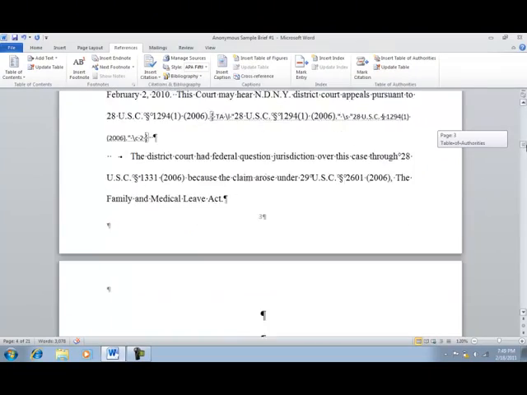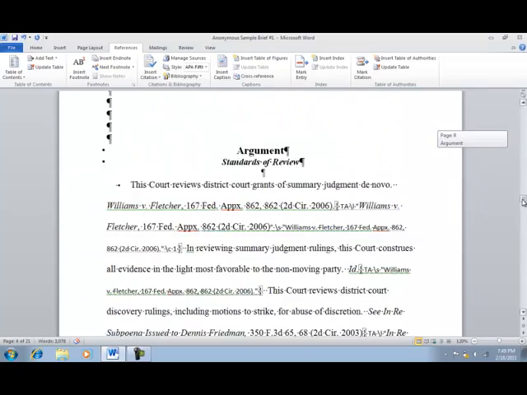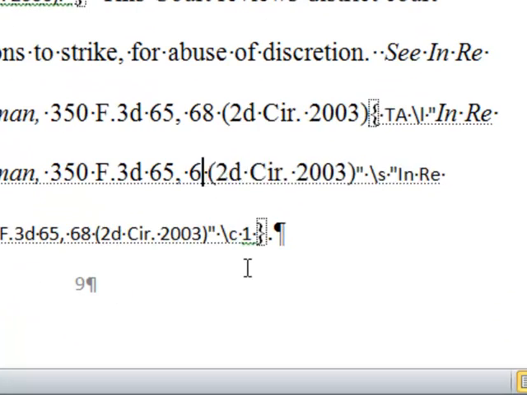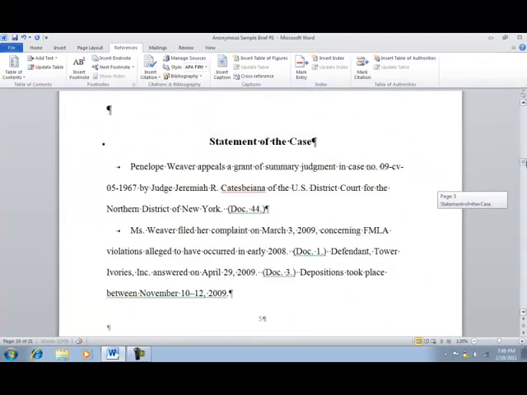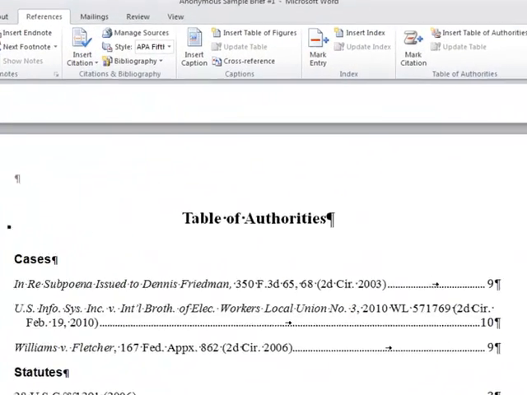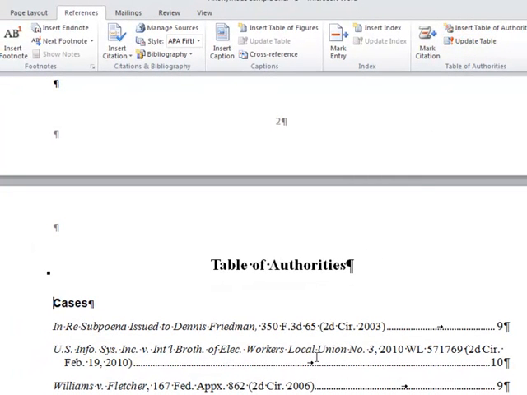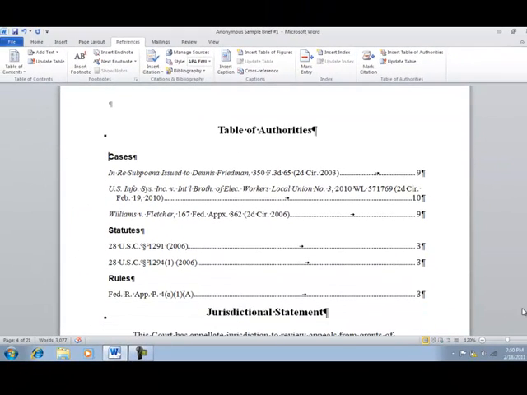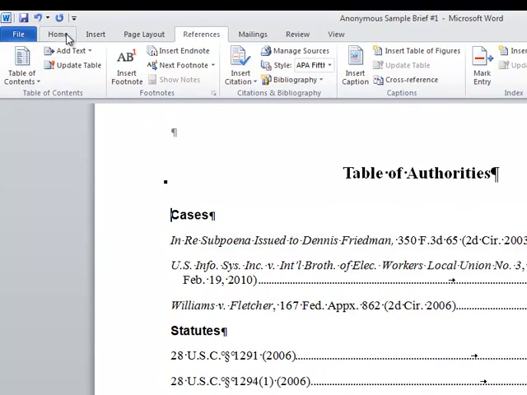Go down to where that site appears. I think this is page 9. So we scroll down and find NRE subpoena, and in the table of authorities marking, take that out. Now when we scroll back up, the table of authorities, position the cursor there, update that part of the table, it goes away. You've also probably noticed we've got to fix our fonts. These are currently showing up in a font other than the one we used in the brief. And we fix this with styles.